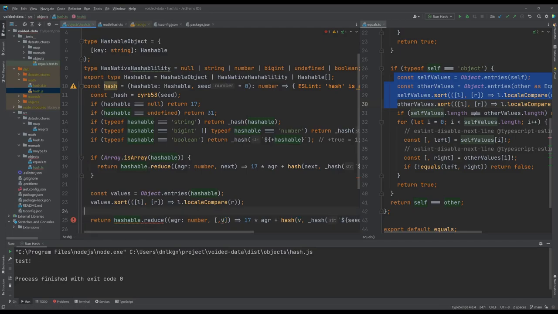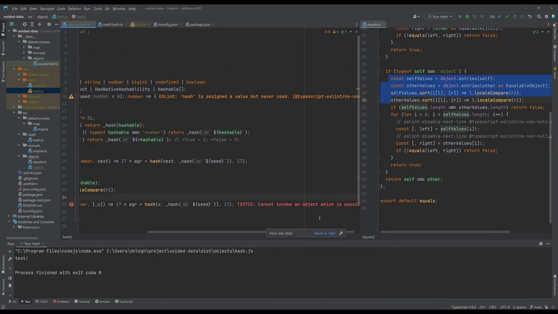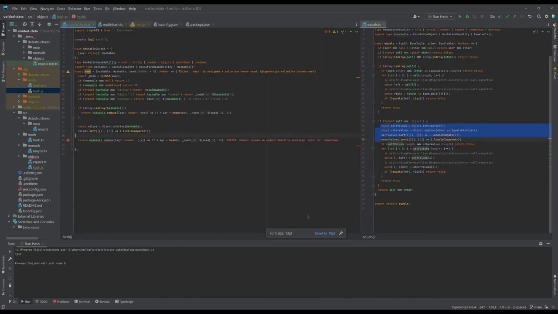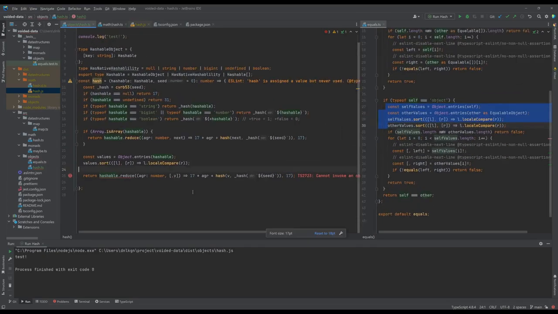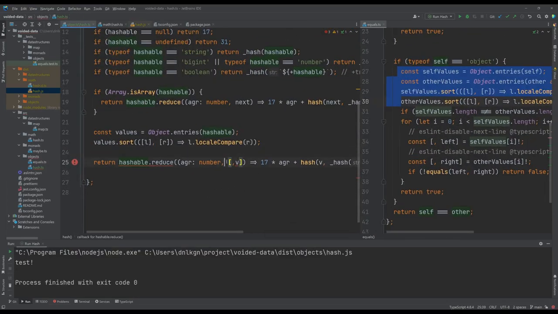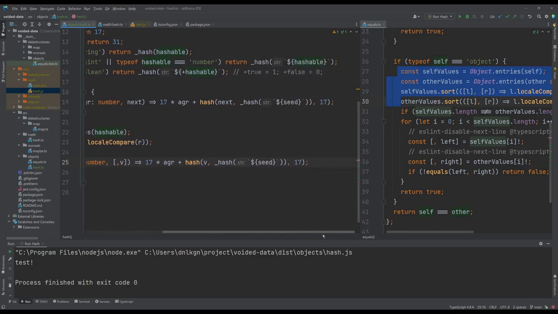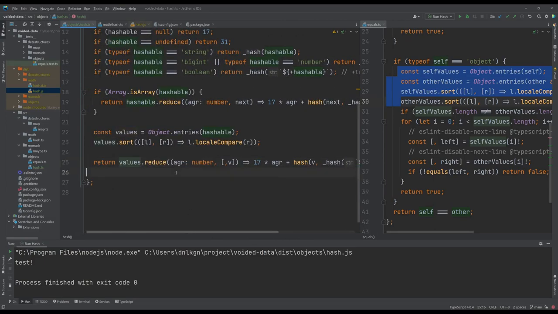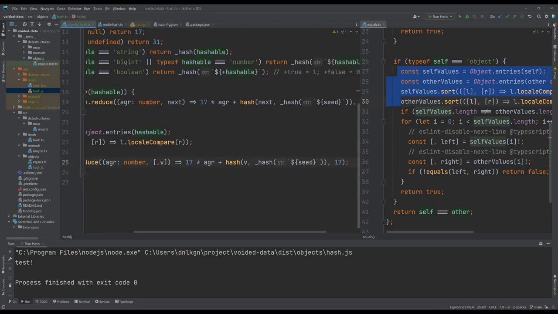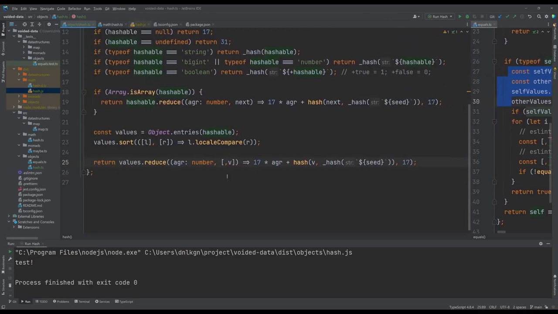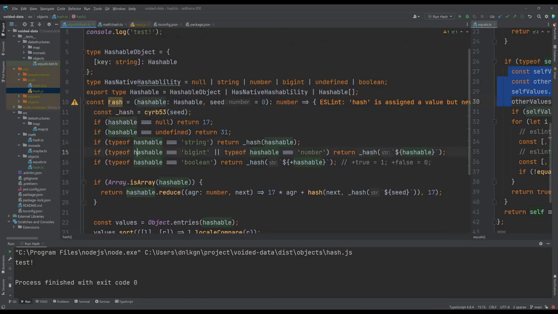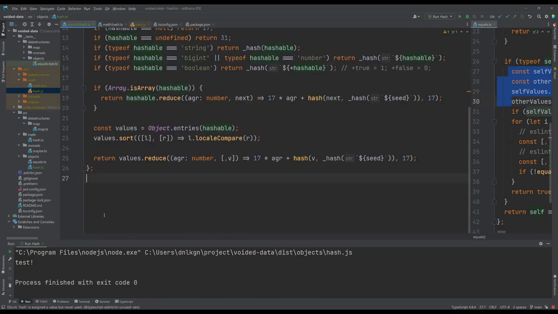It actually failed, because it says the typing is implicitly any. Null or undefined? Yeah, because it doesn't recognize the hashable. Oh, because I wrote hashable. It should be values. Never mind, I take it back. This seems to work appropriately. And in theory, this should be it for a hashable hash function. We should export this.